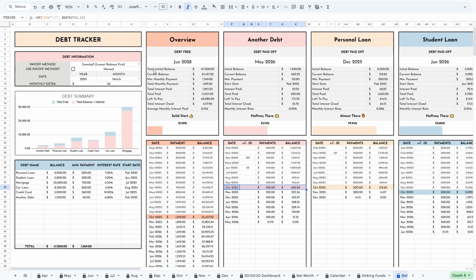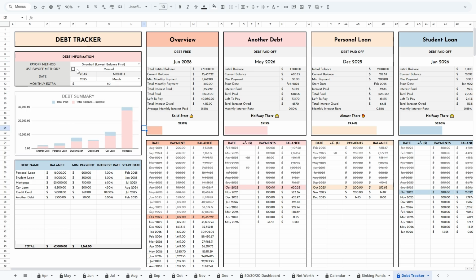And this is Overview, to see all your debt information and also status for all debts. And your debt-free is June 2028. And this chart is total paid and total balance plus interest for each debt.